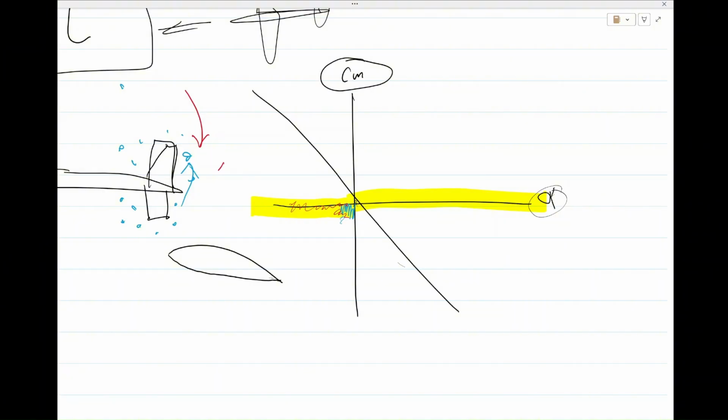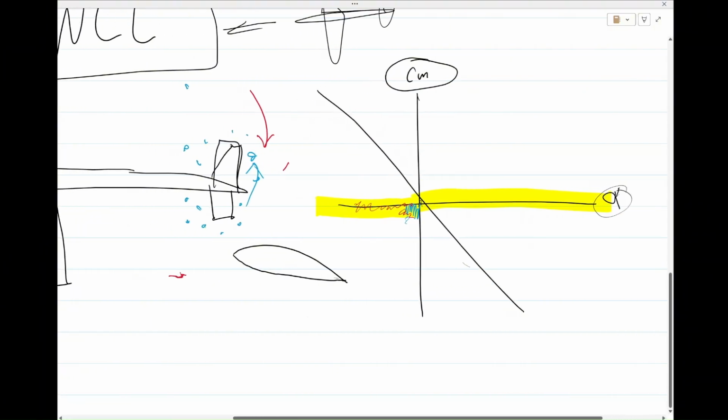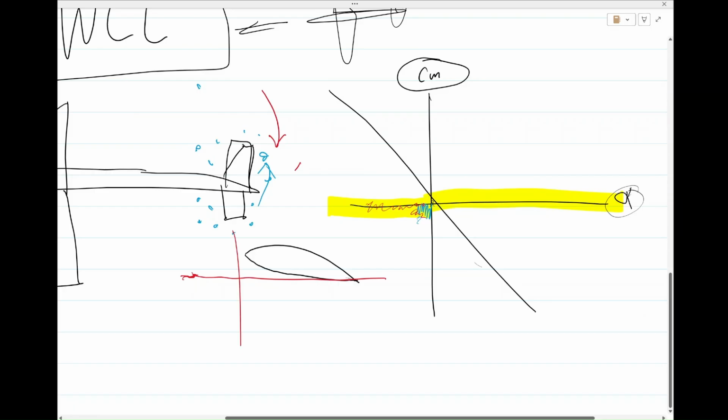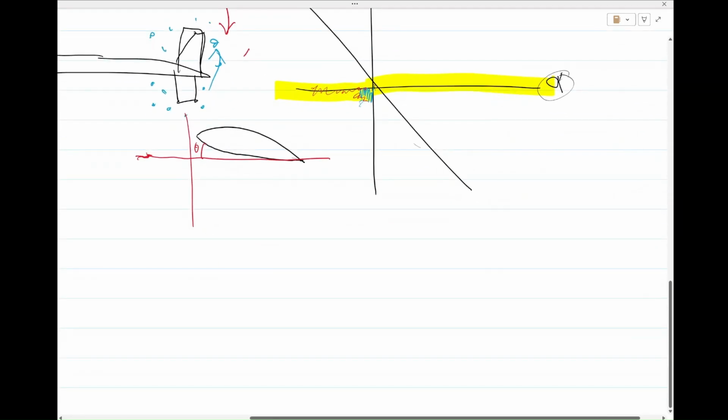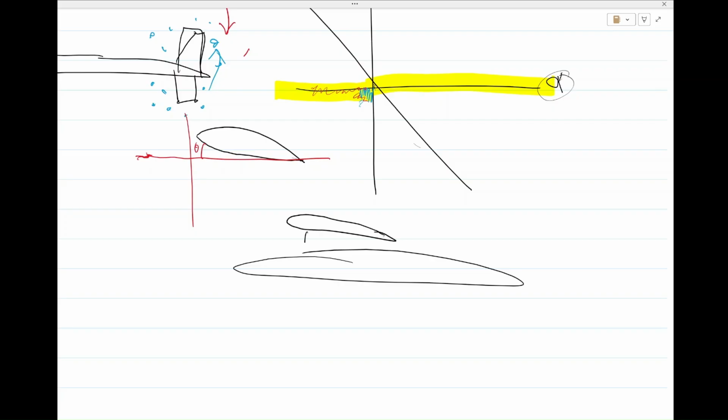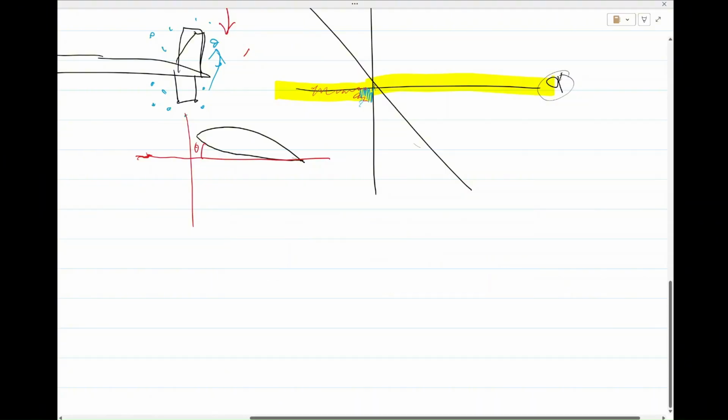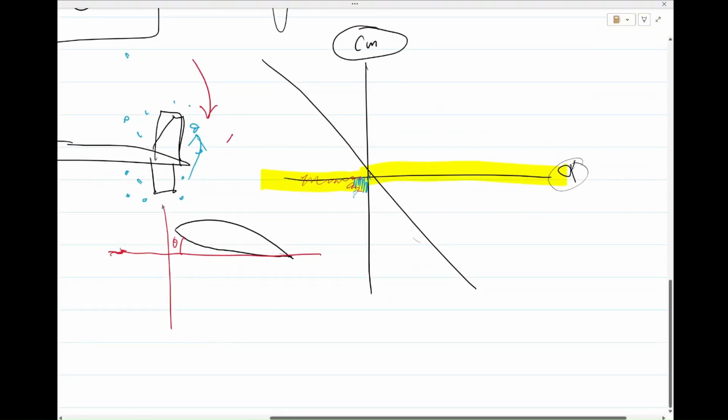So this is what a tail angle of incidence does. I hope you know what an angle of incidence is. It's just, if my aircraft is literally in a hangar and it's not doing anything, and this is my airfoil on top of it, and there's already an angle of attack given to it, that is your angle of incidence. So tails can also have an angle of incidence, and they can help with this coefficient of moment.